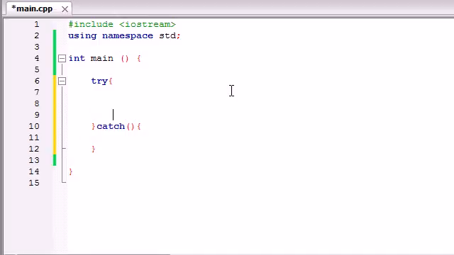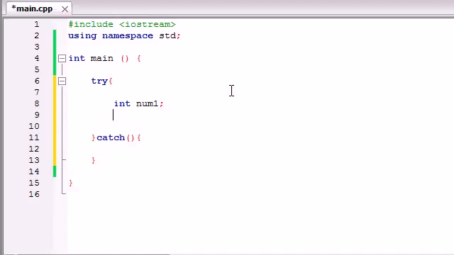So let's go ahead, and in this program, I just want to build a really simple calculator. I'm going to have the user input two numbers, and I'm going to make sure that the bottom number is not 0, because remember, you're not allowed to divide by 0 or else your computer is going to blow up. So let's start with the program. Let's make two variables, int num1, and I'll save int num2 for later.